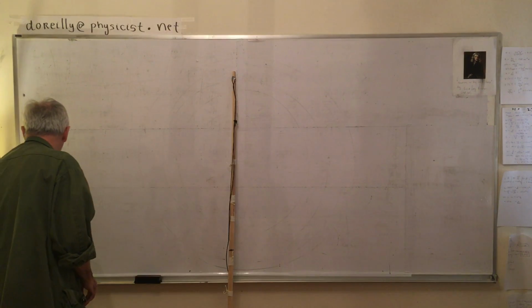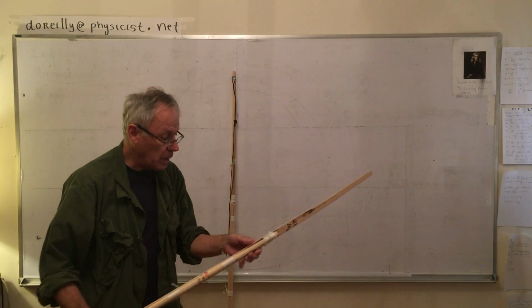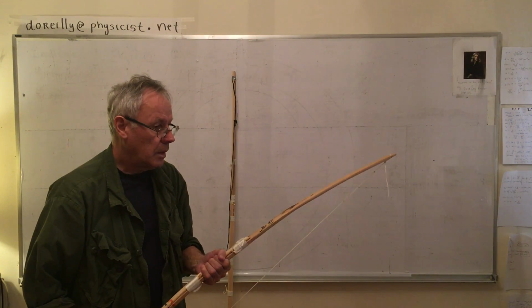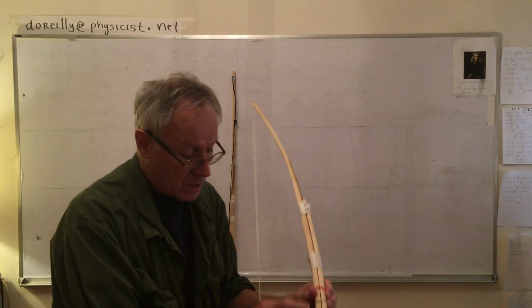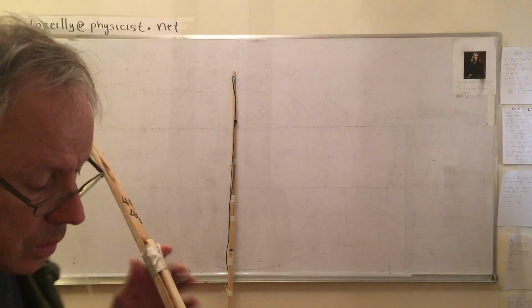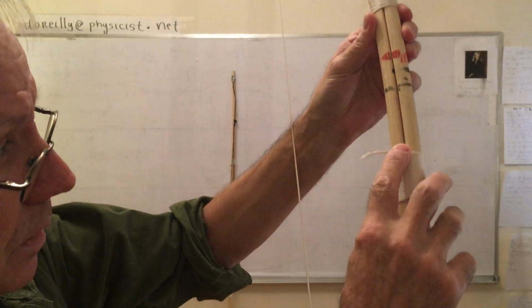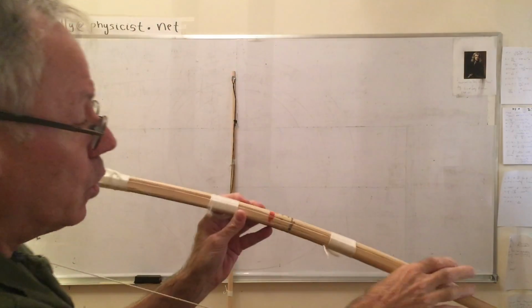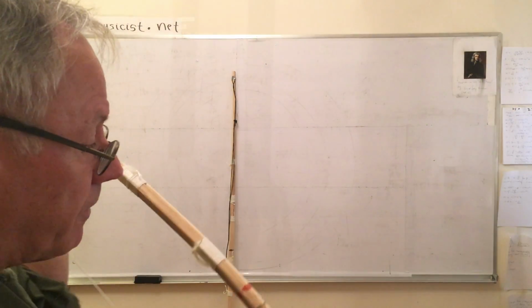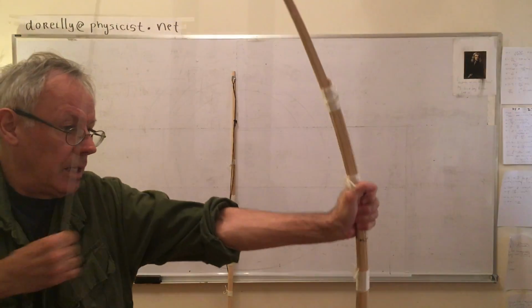And here's a couple of English longbows I made, but the wood didn't turn out quite right. I bought some hickory online, and it turned out to be too thin in the middle. So I added a piece. As you can see, it's lashed like the way I did the other ones. Lashed together. No glue, because I wanted the flexibility. And this bow is awesome. I love it.